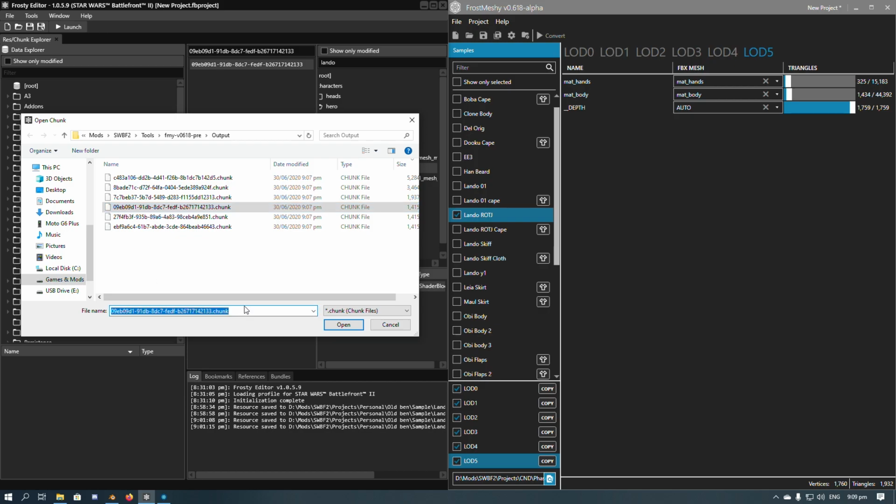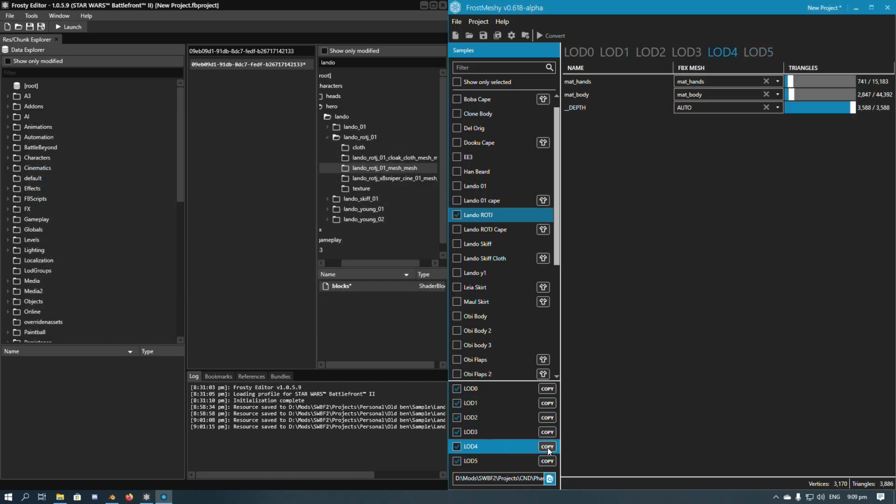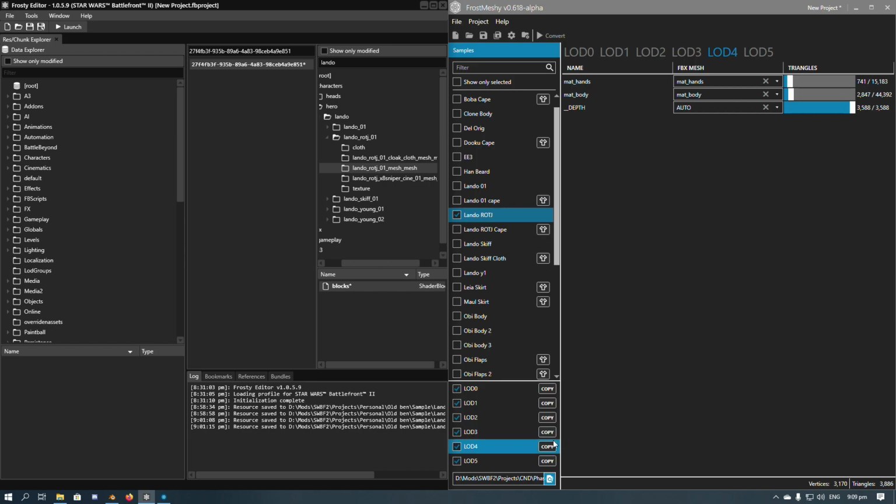Or, instead of selecting it in here, you can paste into this the same number that you pasted up here, and just press open, and it imports the right one. It's just a little bit faster to do it that way. And then just keep doing it until you have finished doing all of them.